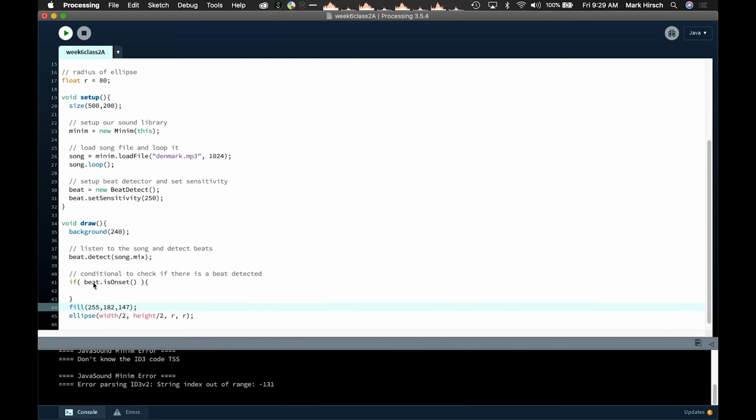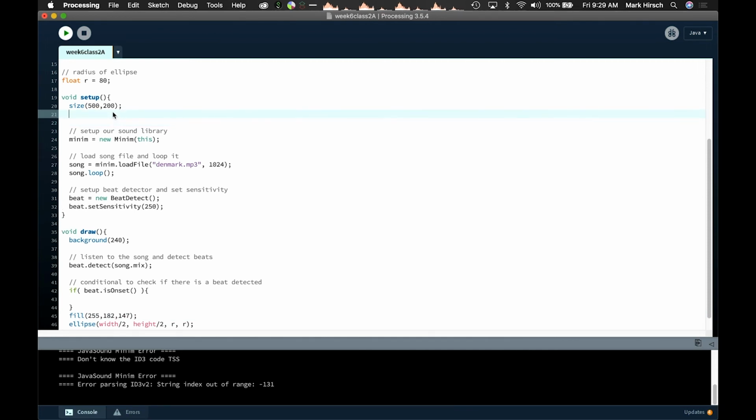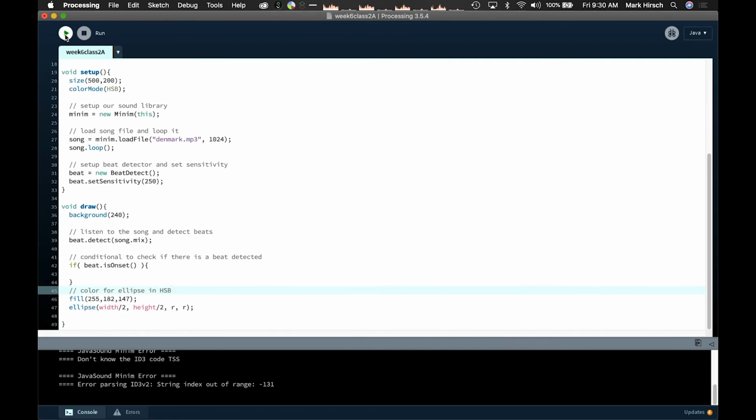I didn't just come up with those numbers. Also, just for fun, I'm going to do HSB mode. Color mode, HSB. So now we are hue, saturation, brightness. So color for ellipse in HSB. And I also want to do no stroke.